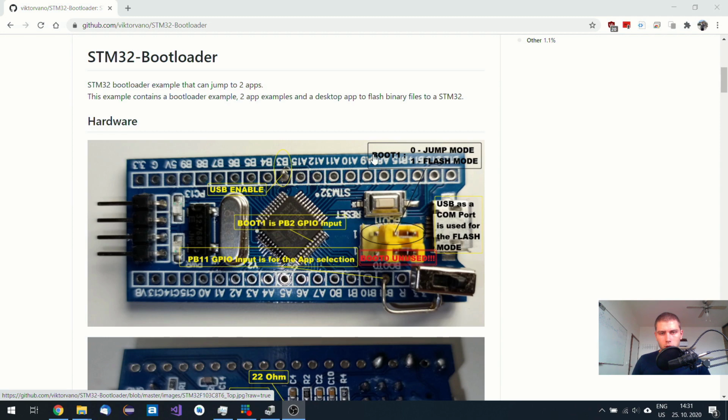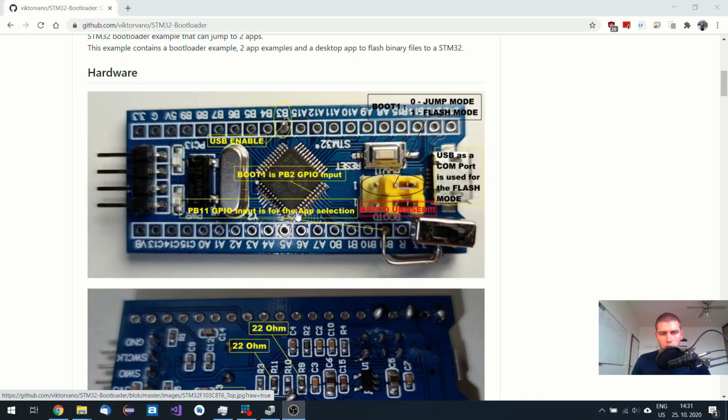This BOOT1 pin is simply an ordinary PB2 GPIO input pin. To select which application you would like to flash or jump to, you just need to use this simple switch that sets PB11 to logical 1 or 0.